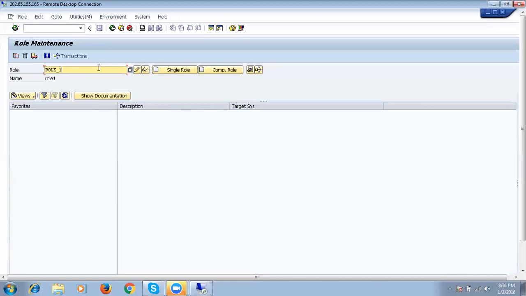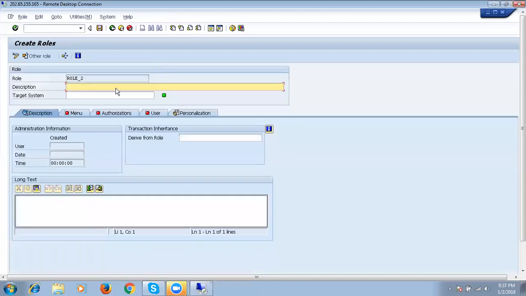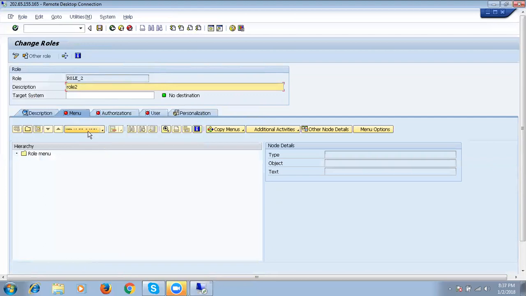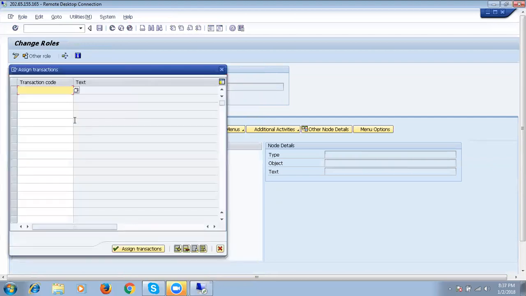So how can we create a composite role? For example, create one more single role. In the menu, give some other T code, for example, SU24.